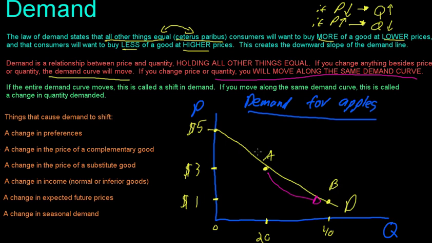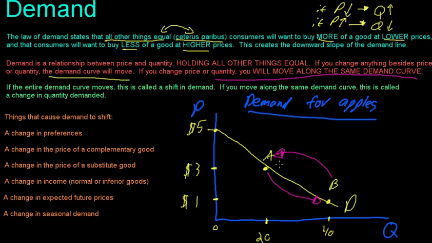Now, if you wanted to flip-flop this around, say you're trying to decide how many apples you want to sell today, and you say, okay, we want to sell 20 million apples today. Let's say you own a grocery store that's all over the US. Well, we sold 40 million yesterday, and they were $1 an apple, so we should probably raise the price to $3 an apple, and that will let us sell 20 million apples today. So that would be going from point B to point A by changing price.